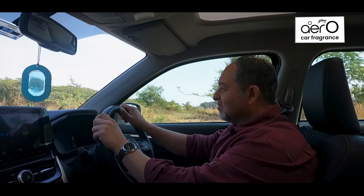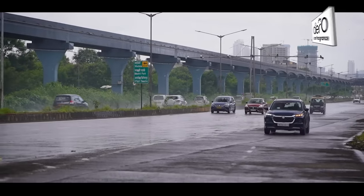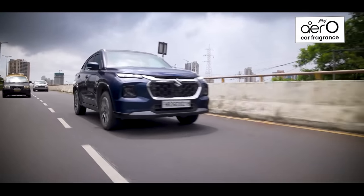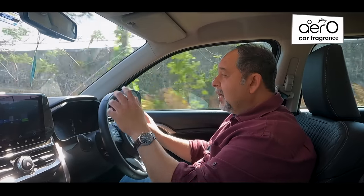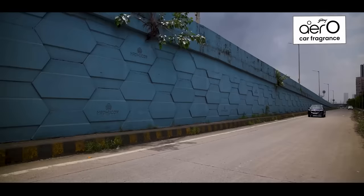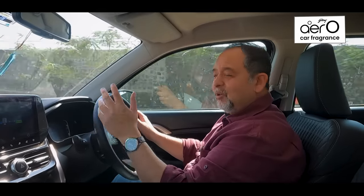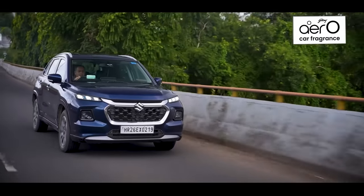Having no real gearbox can be something of an advantage, and this is something that often delighted me multiple times a day. With no gearbox and that strong torque from the electric motor, this car also overtakes brilliantly. Put your foot down and before you know it you've already passed your quarry — pretty cool. That's because there's no waiting for the clutch to disengage, engage, and select a gear.